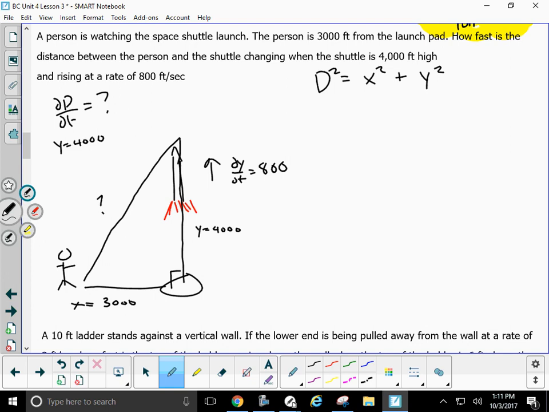Now I could take the derivative of this, and I can show you how it would work, and we would be able to find out the answer just by taking the derivative and plugging in some values. But there might be something that some people might not understand, and actually I want to make this problem easier to deal with. So what I'm going to take note of is that this distance that the person is standing away from the launch pad is a fixed distance. It is not going to change. It's always going to be 3,000. This 4,000 is just a specific moment in time. This is changing because the shuttle is going up. Okay, it's important to know that. We're not going to be able to plug in this 4,000 until after we take the derivative to find dd/dt at the specific moment. But for a right triangle, use the Pythagorean theorem. For our space shuttle, I can use a modified Pythagorean theorem by plugging in 3,000.